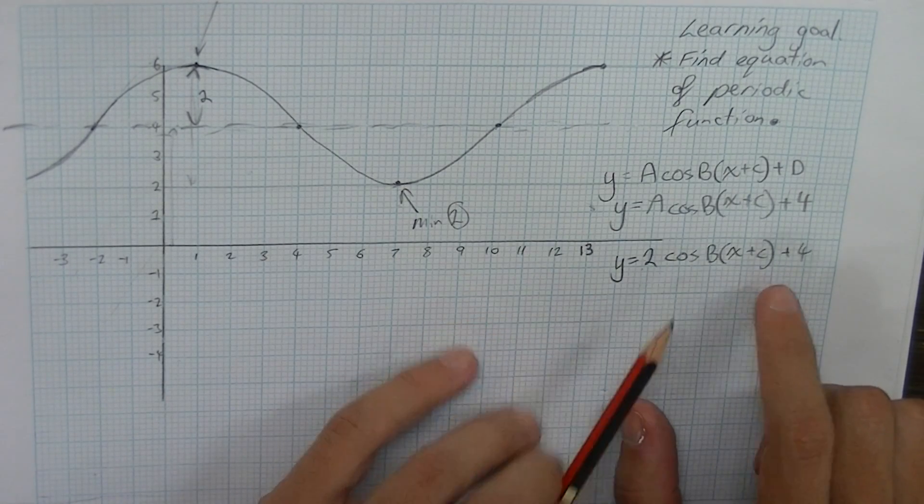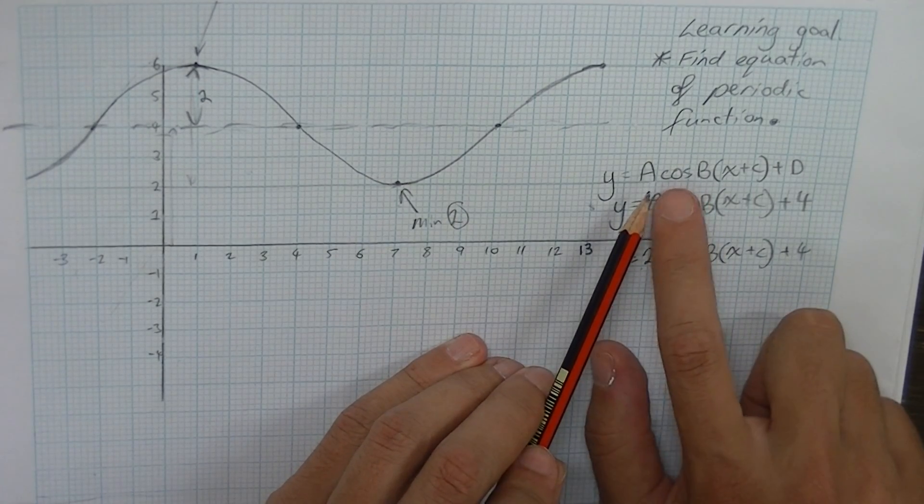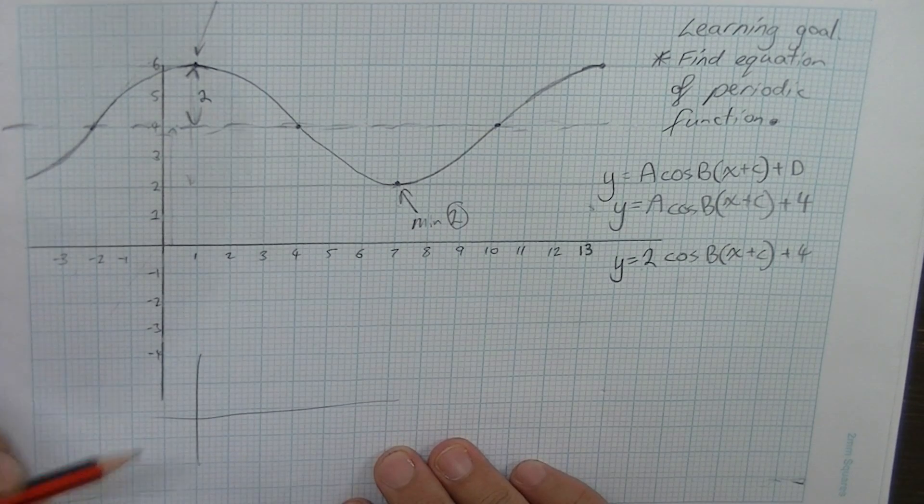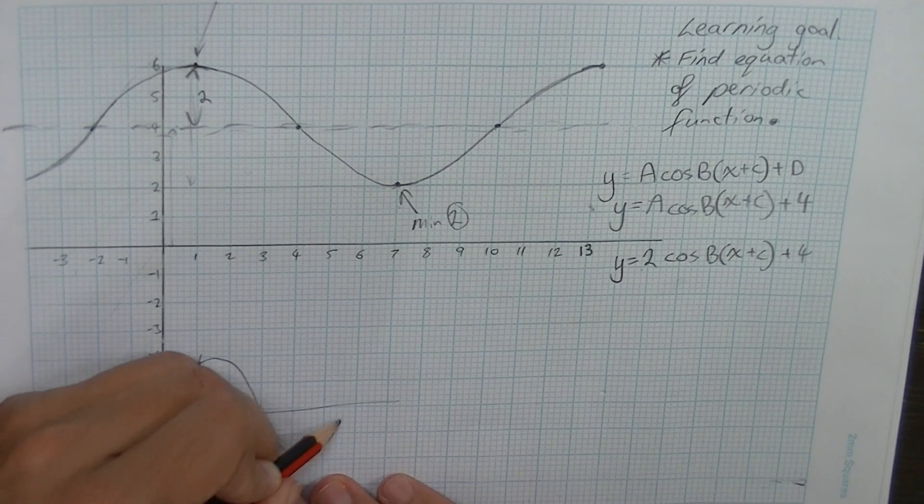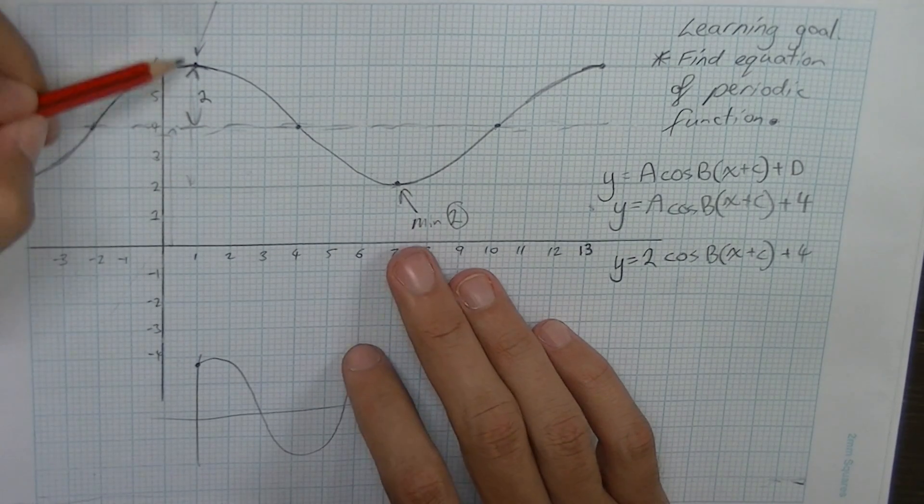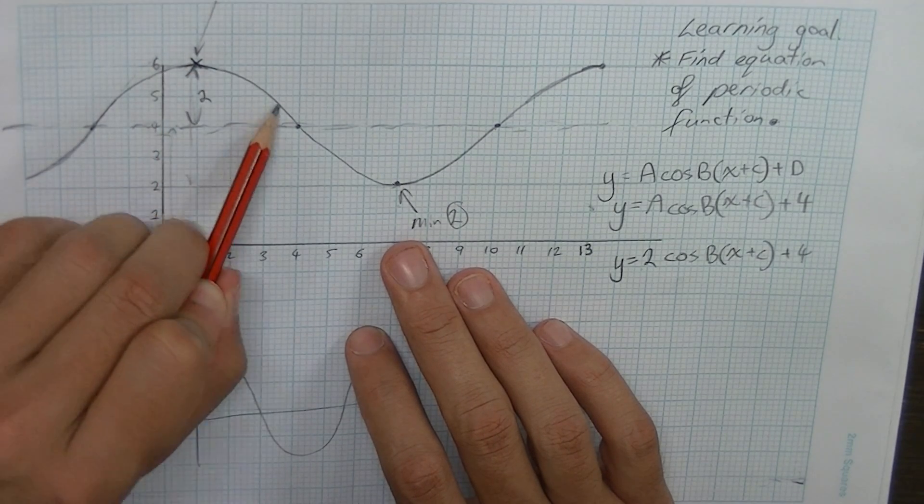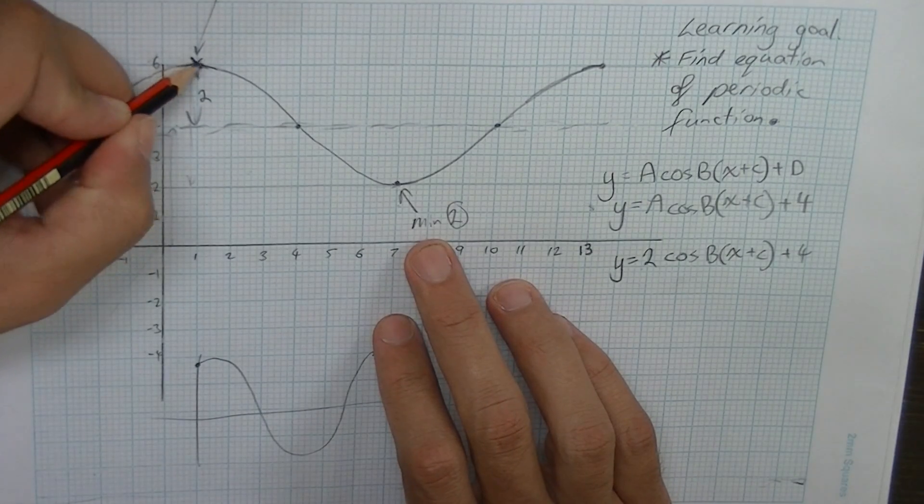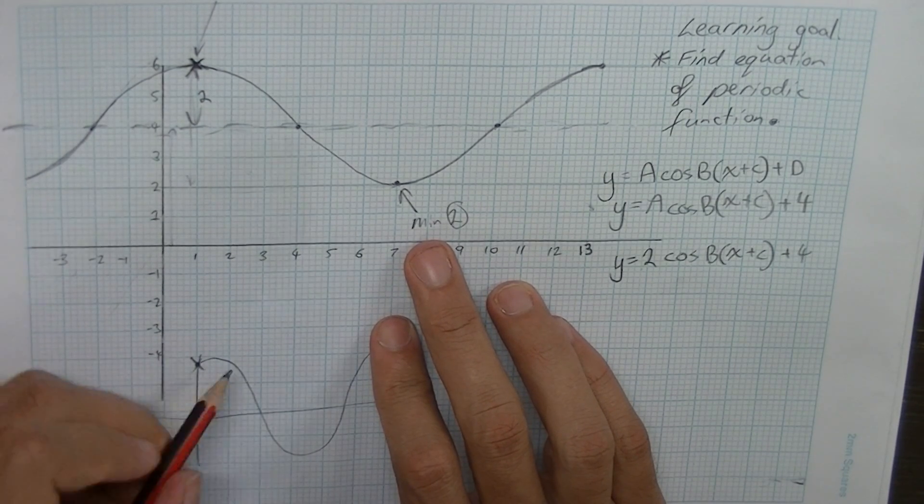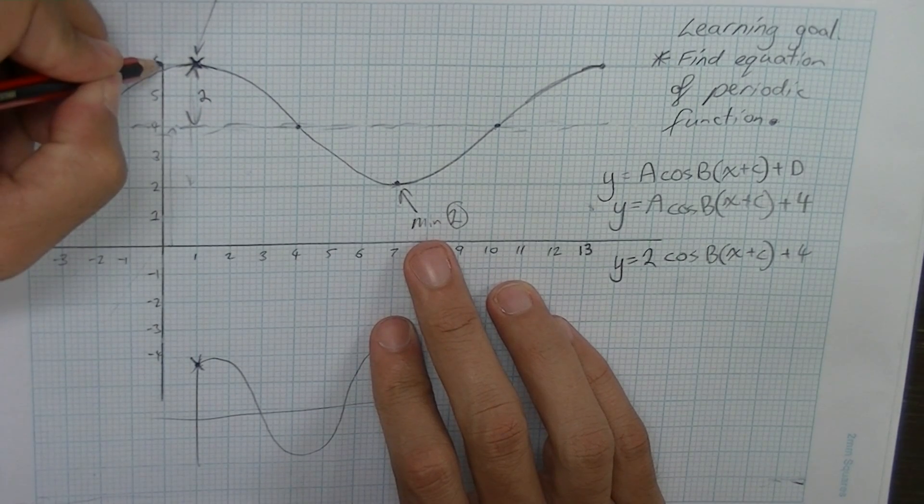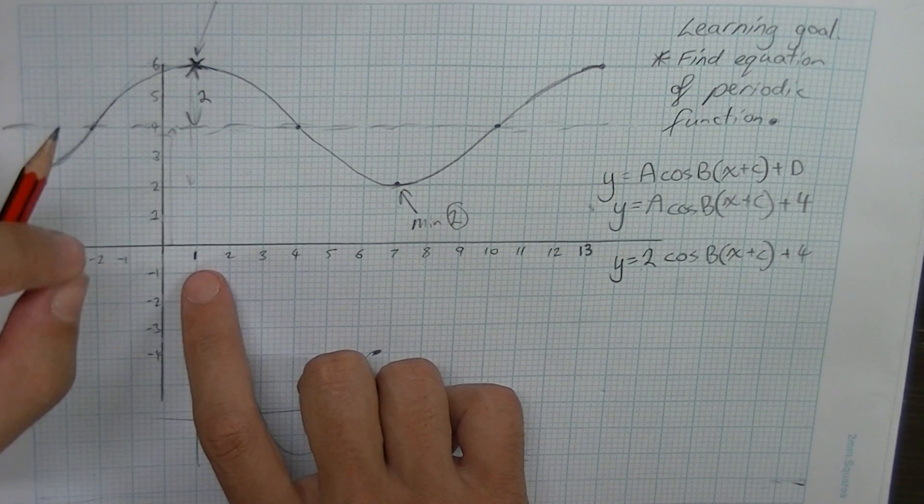It doesn't matter which one you do first here. I'm going to do the c value. Now at the very beginning of this video I said I was going to assume it was a cosine curve. Now you should remember, I'm just going to have a little bit of a scribble down here, you should remember that a cosine curve starts at the top, moves down, back and back up to the top again. Now I assumed that this was a cosine curve because I wanted to start from here, move down and back up to the top again. So here's my starting position. Now if the c value was 0, the starting position would be 0. It would be here. But the c value has actually moved it over, you can see it's moved it over one space.